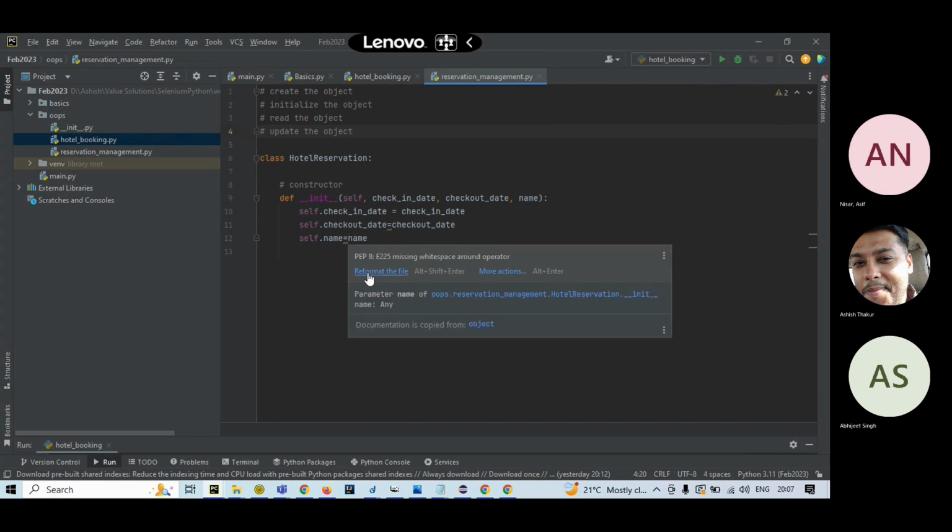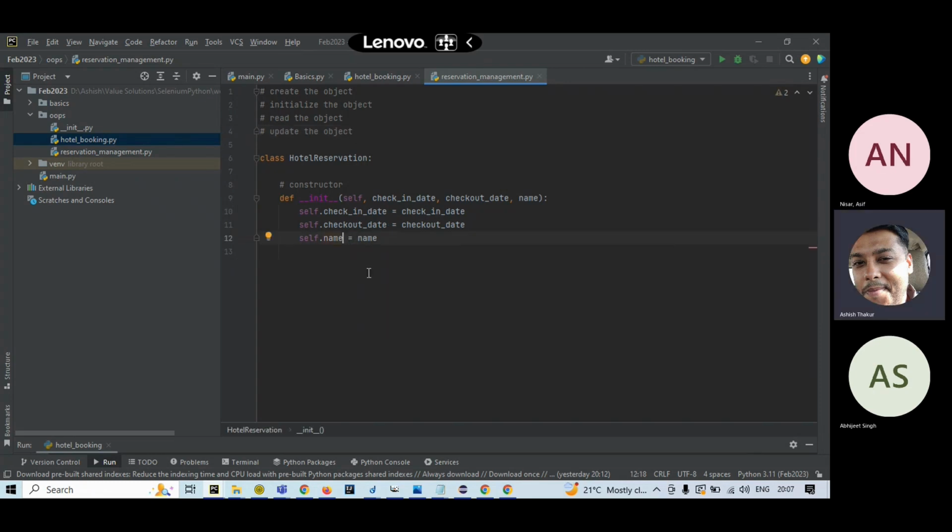Hold on. So what I'm going to do now is create the object of the class, and I'll call it Ashish reservation equals hotel reservation.